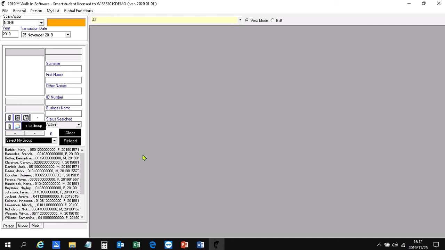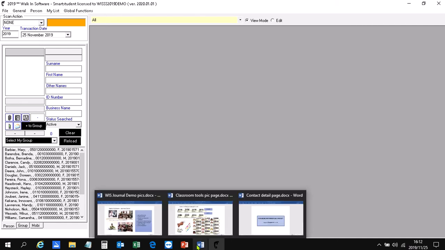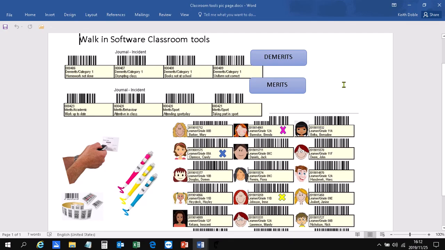Then we will have a quick look at classroom tools. Basically what happens in the classroom is that we have very busy educators facing very challenging situations. And we would like to show you a way of taking some of the stress out of a classroom by using barcodes.